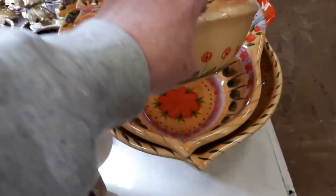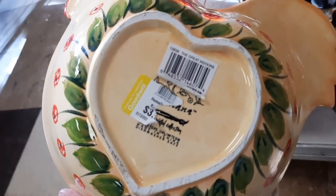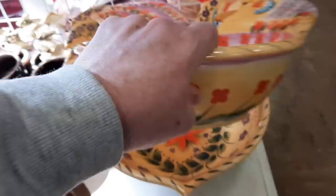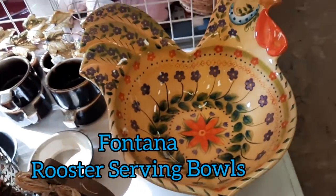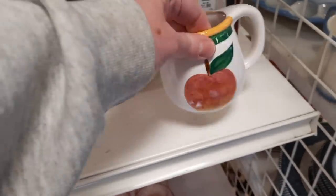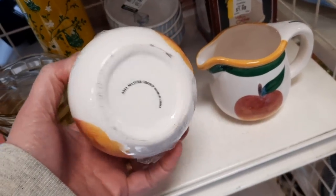Here was another heavy piece, but I wanted to know who made it. I saw that it was made in China and it looked like it was more of a contemporary piece. And then I saw that one of them had a chip on it - Fontana. I think the middle one had a chip on it and I didn't want to split up the set, because somebody who likes roosters will come in there and swoop that up. I thought this was a nice little creamer and sugar set.